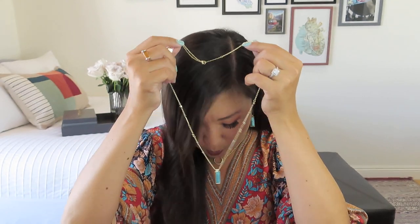So I don't know if I can actually get this over my head. So I can get it over my head, which means that it is pretty long, but it would shorten to about here. So on a little bit of a lower blouse, it's not too long for me to not wear. Sometimes they are really, really long, especially when we get 2 pieces. So not too bad. I wouldn't wear it necessarily with this particular neckline because it's too close together, but it is pretty. It's a lovely set.